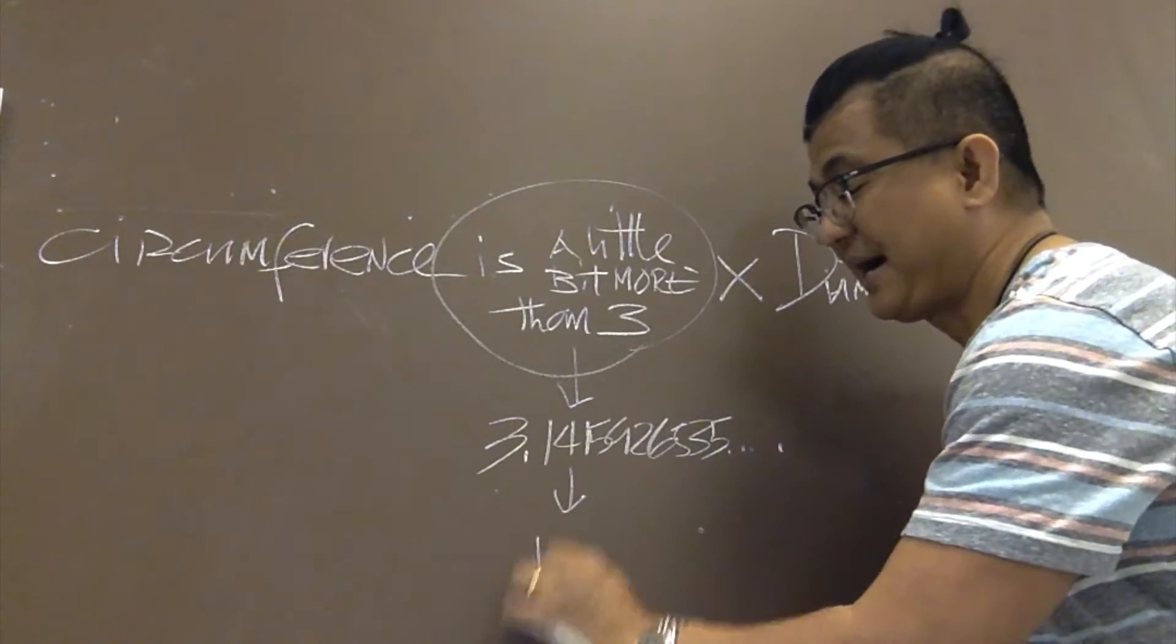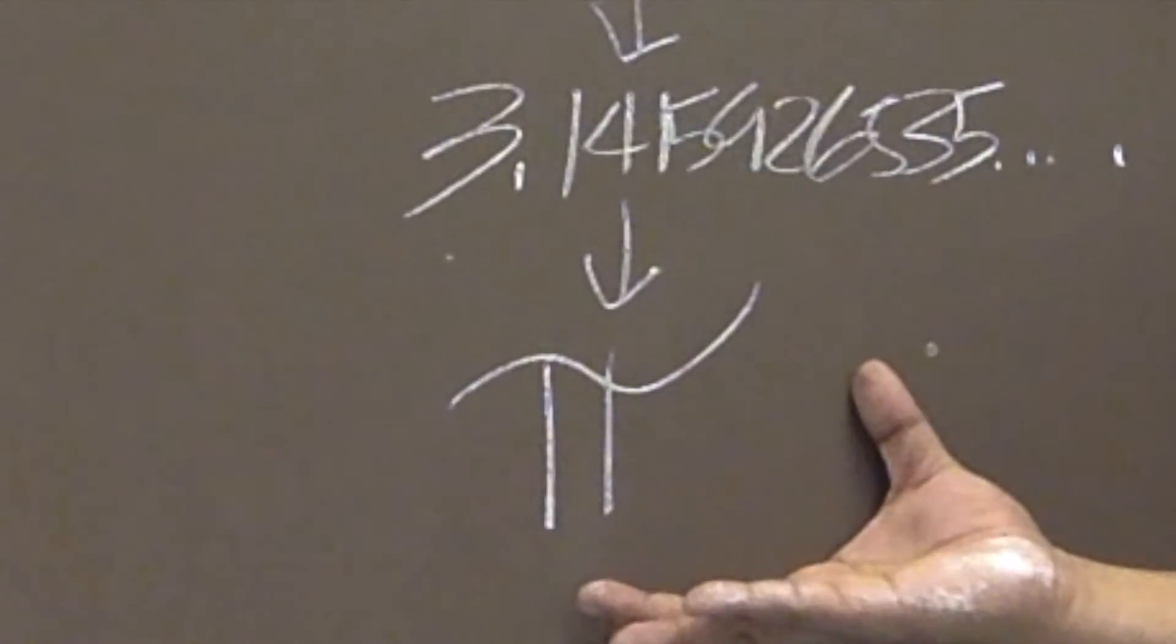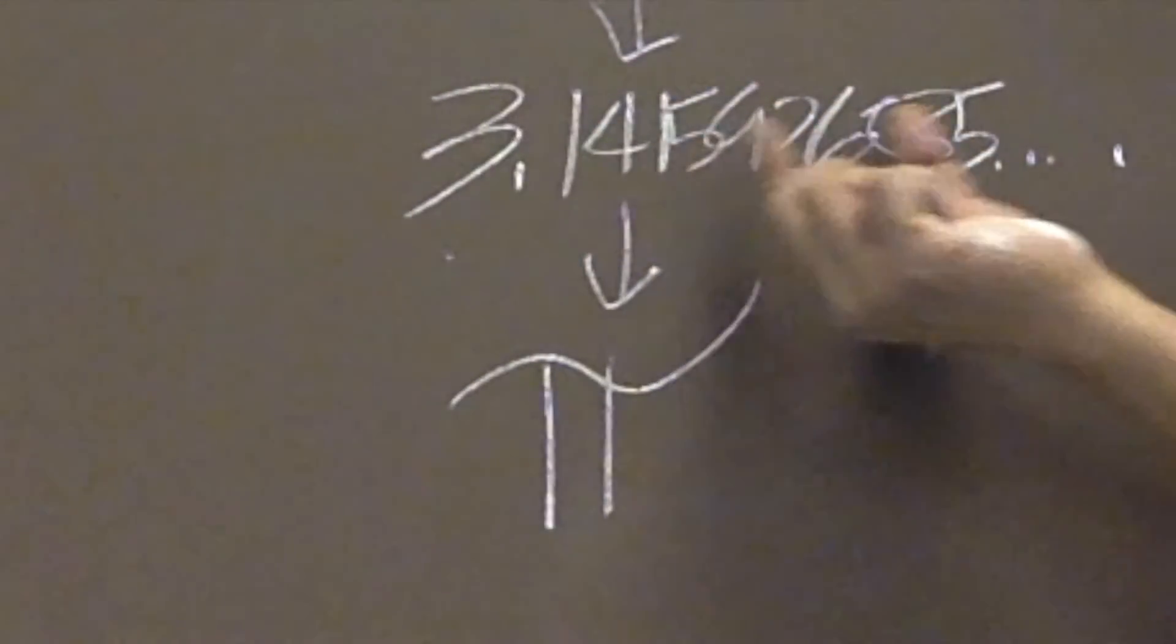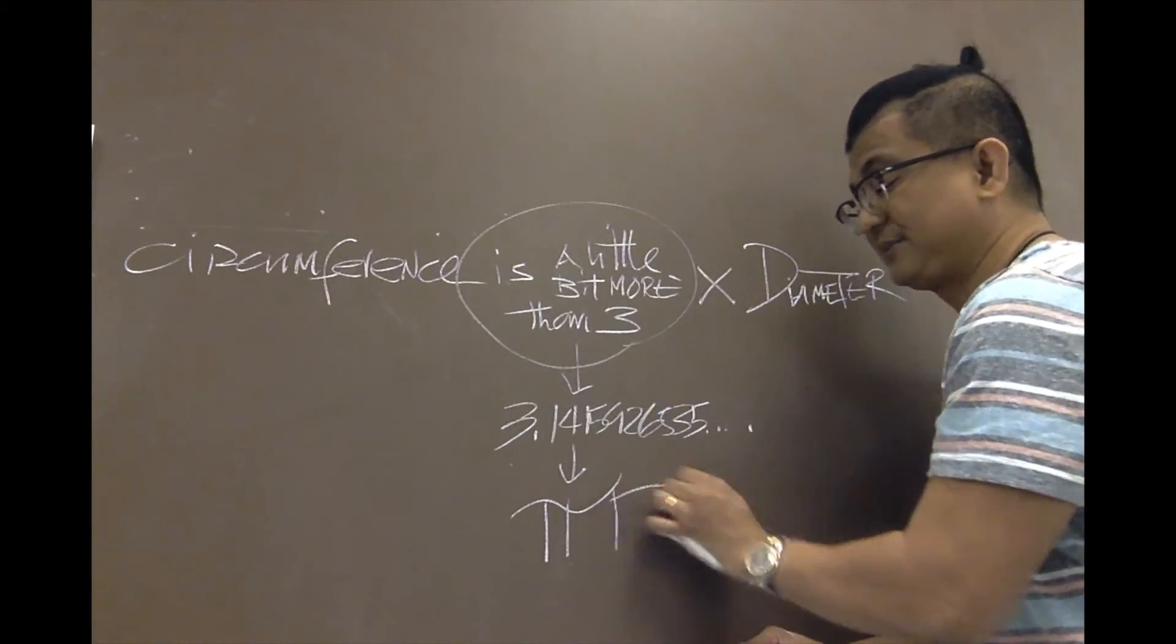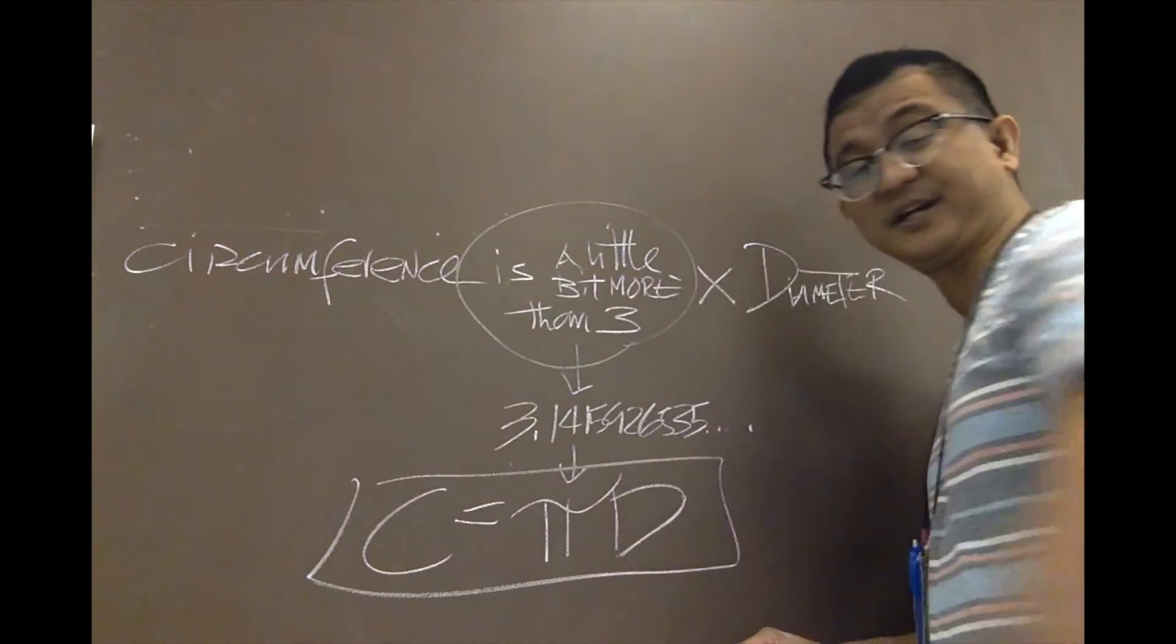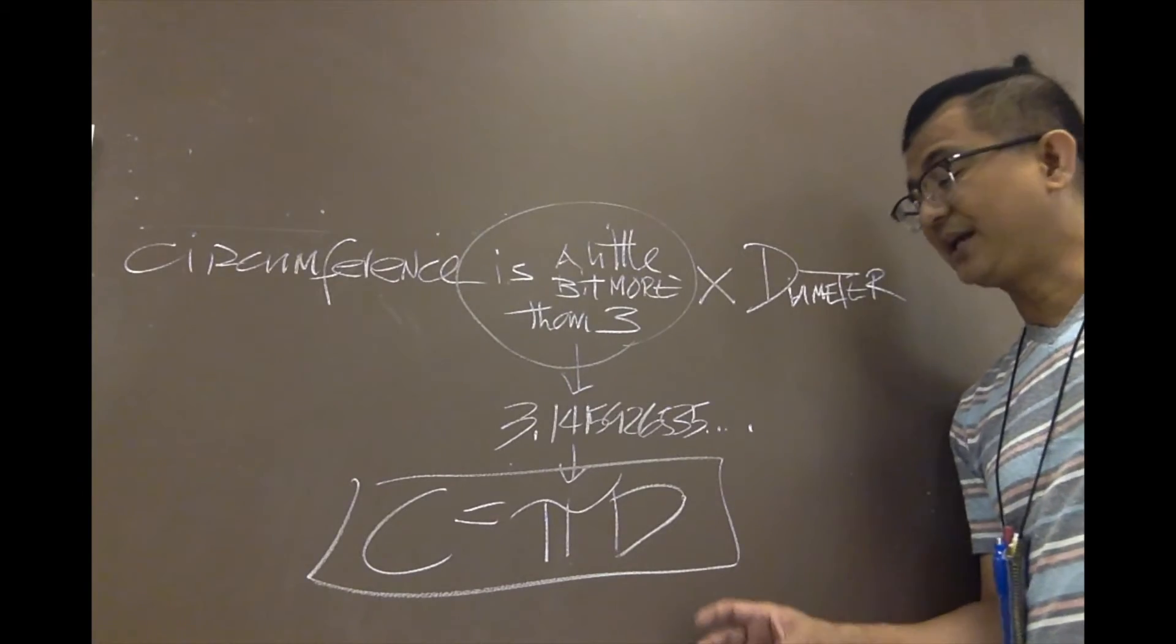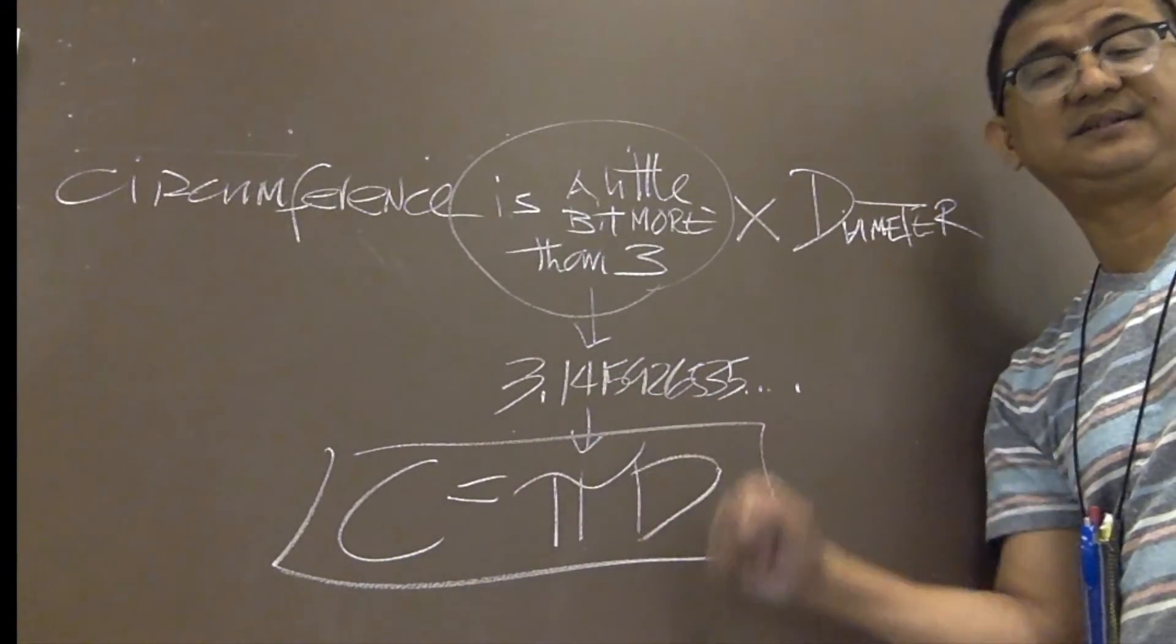They just called it as a shortcut. They use the pi symbol, a Greek letter pi, to designate that is three and a little bit more. So whenever you see three and a little bit more, you can say pi times the diameter and that's your circumference. There goes the story of pi and its relationship with the diameter and the circumference.